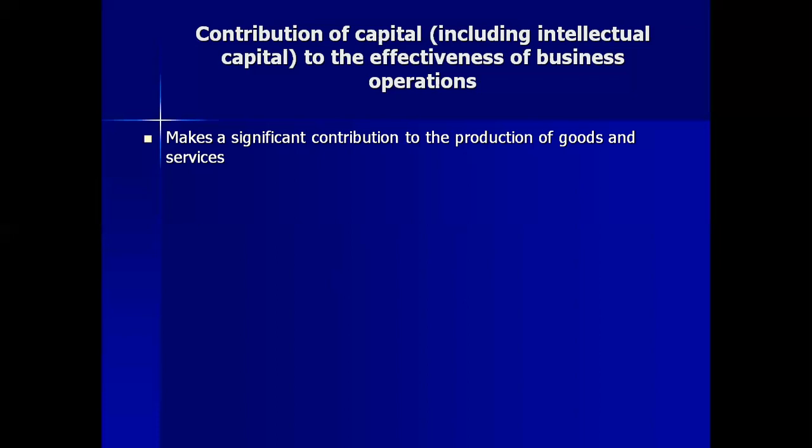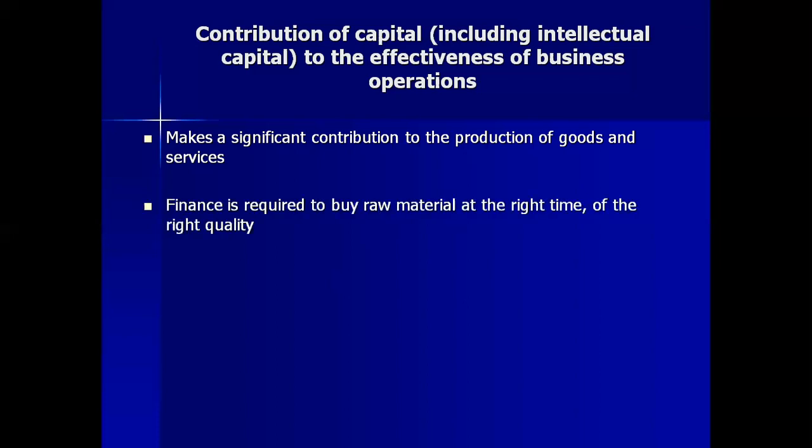Second is finance is required to buy raw material at the right time and of the right quality as well. So in business, money is also part of capital. You know that finance, again, is the physical part of the capital. Equipment and machinery are also part of capital, we know, and finance is also part of that capital. So we require capital in the form of finance to buy raw material. And you know that without raw material, you cannot produce anything. You do not only require raw material, you want raw material of the required quality, so that the quality is not compromised. Because if poor quality raw material is bought because you do not have enough finance, then obviously you cannot produce a good quality product to satisfy the customer to the maximum level. So this is also capital, right?